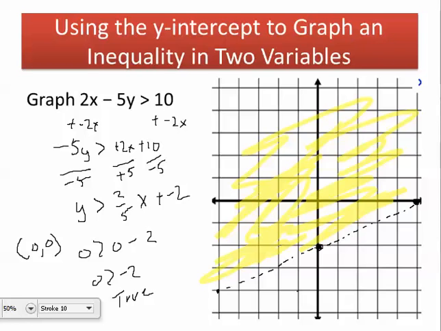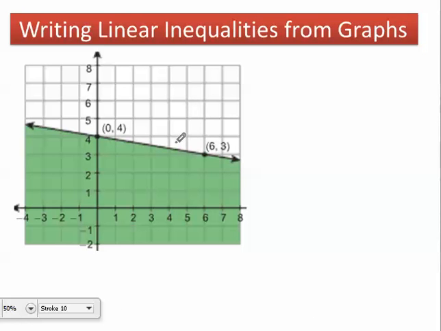Okay? So let's look at some more here. Now we get to write an equation based upon a graph that already exists. What I'm going to point out here is, well, there's the point where it's crossing the y-axis, so we know it's going to have y, and it's going to have a 4 over here, and it's going to be added on. We know it's got an x in here, because it's a linear equation, and look at my slope. It's down 1 and over 6. So that means it's going to be a negative 1 over 6.